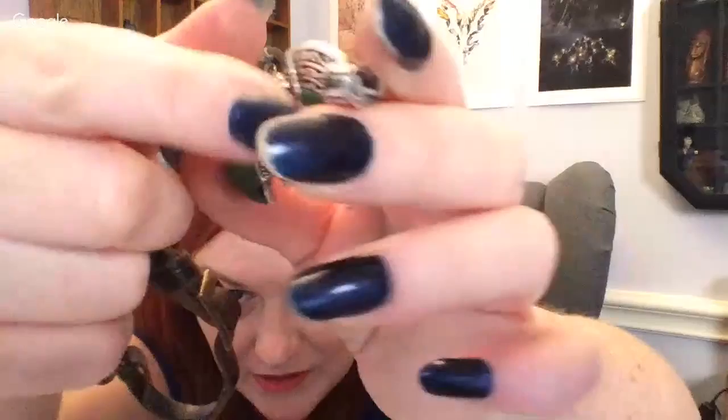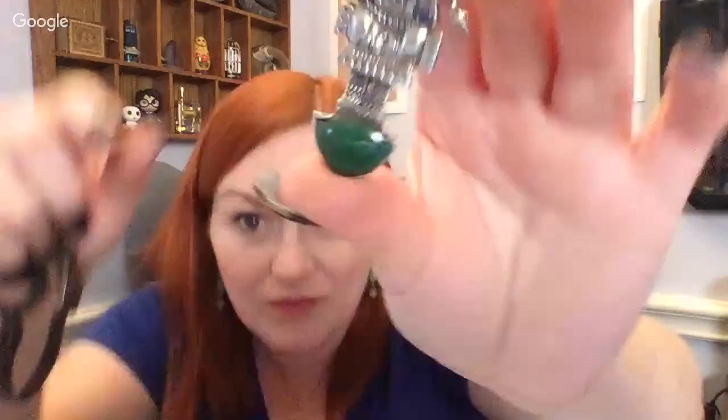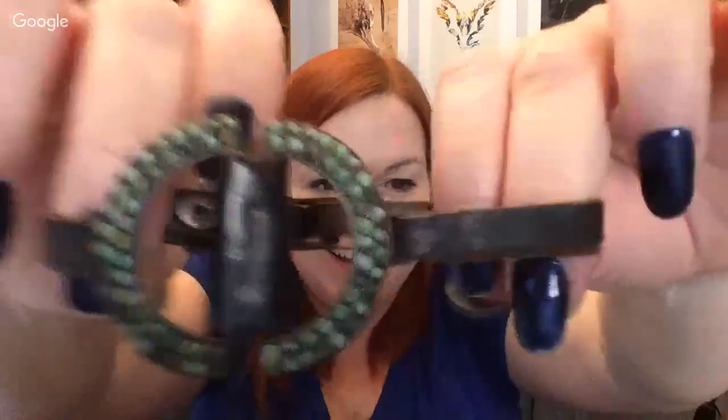Tom, guess what? Look — this is marked 14 karat gold! And then this one might be gold too, it's not marked. And then look at this — I think it's silver! Wait, there IS a mark on there — it's marked 925 on the top. Ta-da! This one looks like a cursed idol. So this is cool, I think this will sell pretty well.